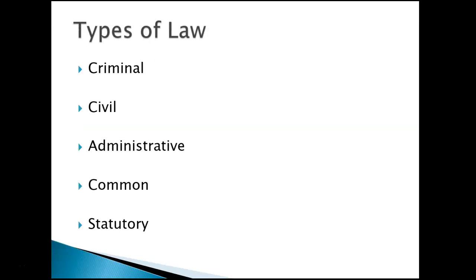There are types of law: criminal, civil, administrative, and then there are 2 basic types, which are common and statutory. So we all know what criminal is. We've understood that before. Civil is relations between individuals, corporations, or governing bodies. This is sort of the bulk of the healthcare law, with workers' comp. It's more monetary. And then there's administrative, an extension of statutory law that affects healthcare employees. So the state health department, the state board of medical examiners, and the state board of nurse examiners are all under that portion.